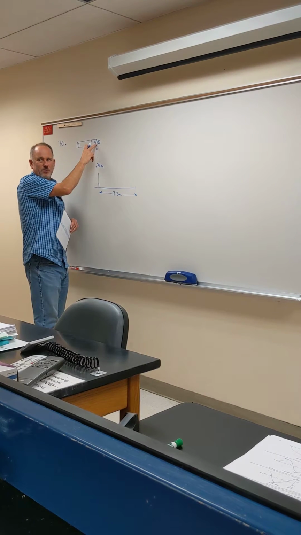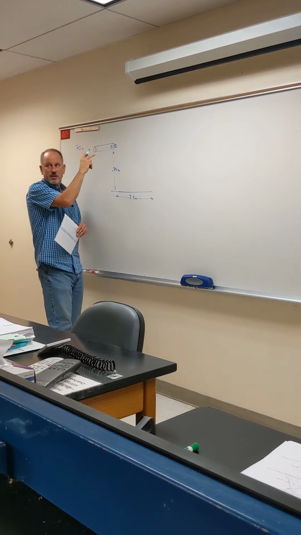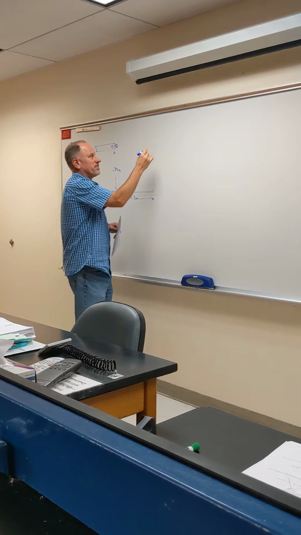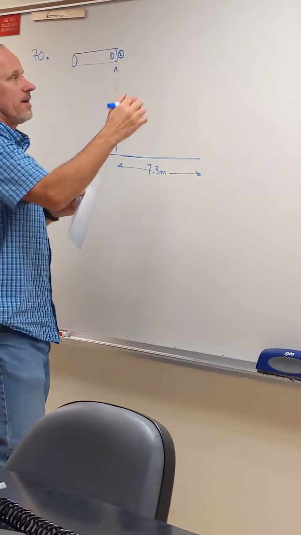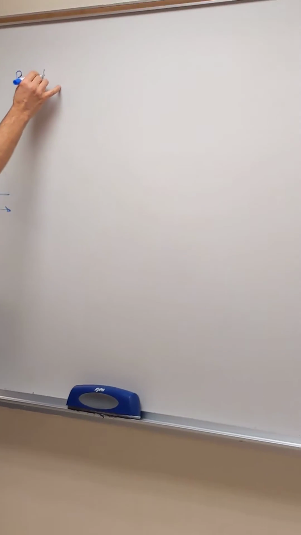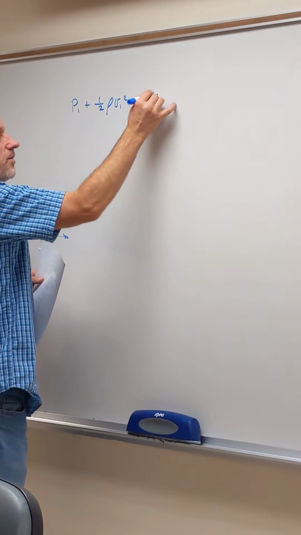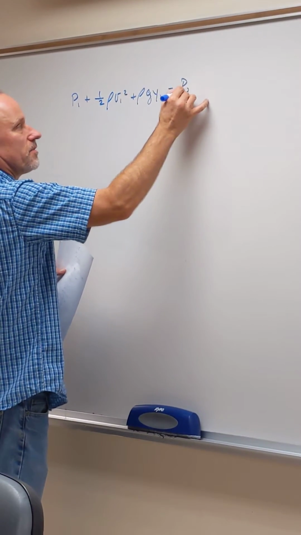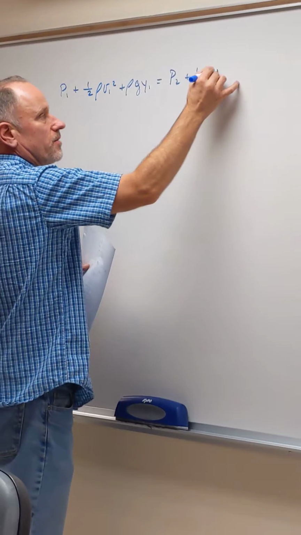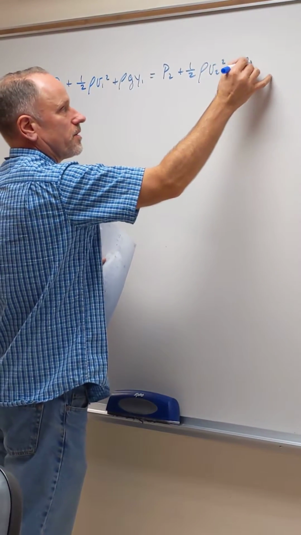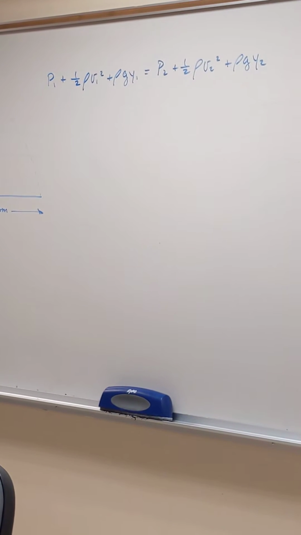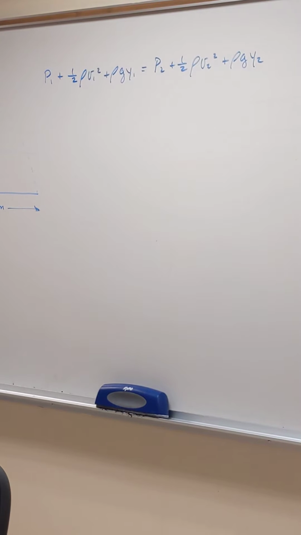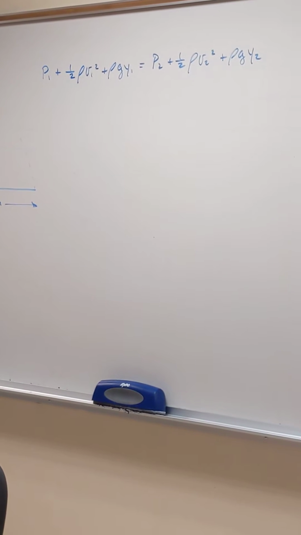Just inside the water gun is point 1, and point 2 is just outside the water gun. I'm going to use Bernoulli's equation again, because I've got liquid flowing in a pipe, so to speak. So P1 plus 1/2 rho V1 squared plus rho g h1 equals... Notice every single time I write everything out until I'm certain I can, before I eliminate things in my head, so I don't miss anything.